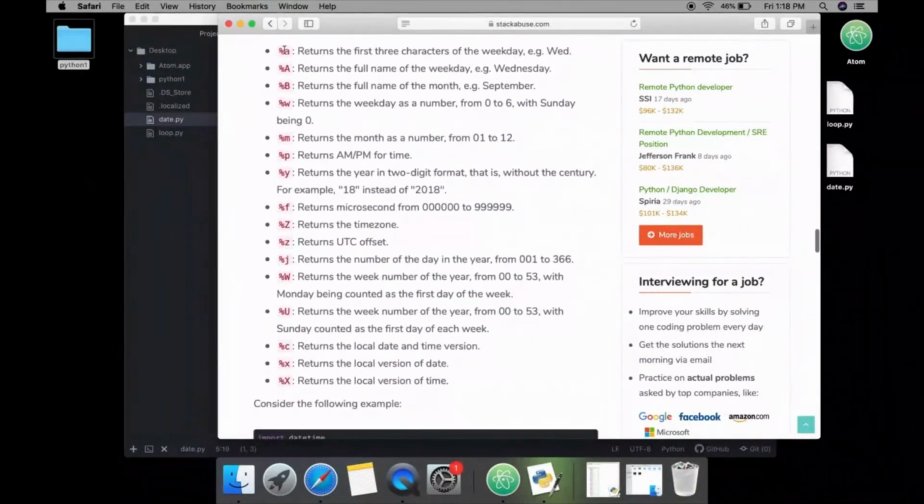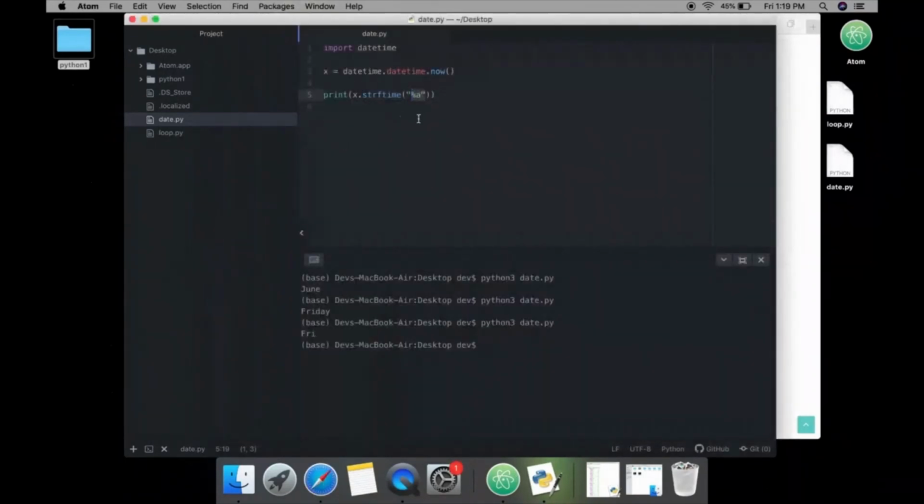So percent a returns the first 3 characters of the weekday, capital A returns the complete weekday. Similar to that, we have all these, like w returns the weekday as a number from 0 to 6 with Sunday being 0. And then percent p returns AM or PM for time. Like if we try that one also, here we have our percent p.